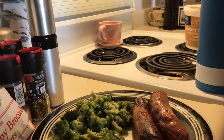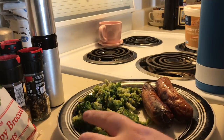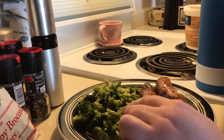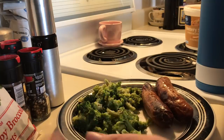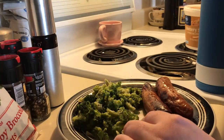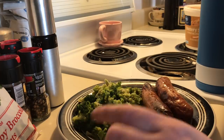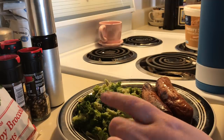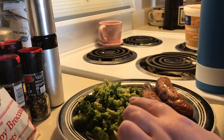And then you can't see it right now, but you can't really see my plate at all. On the broccoli, I have a teaspoon of butter, and it's just the buttery spread. It's not actually butter, it's imitation butter, or margarine, I guess you would call it. That's just what I had in my fridge, so when I get more butter, I'll get something different. I can't believe it's not butter, it's pretty healthy. I'm not sure. I'll have to research that. But that's what I have, the teaspoon of butter.